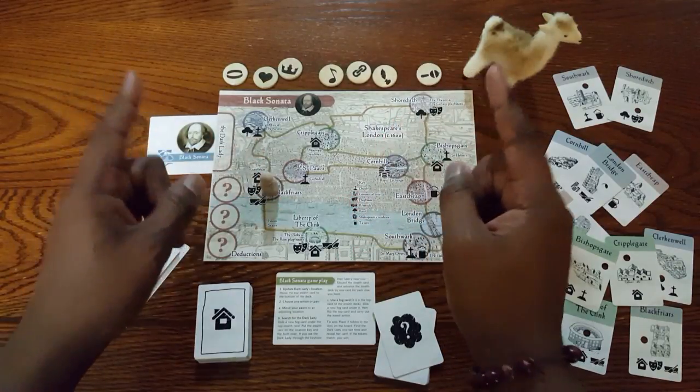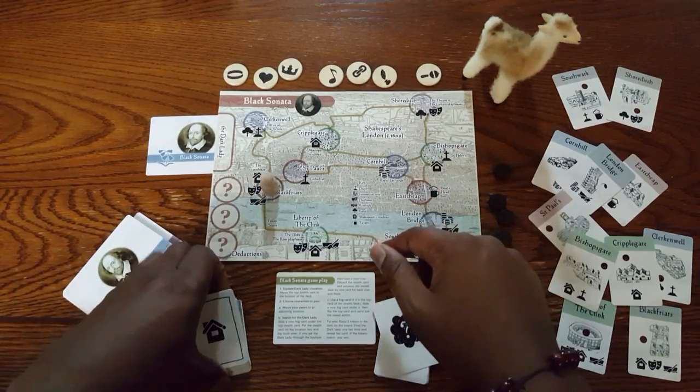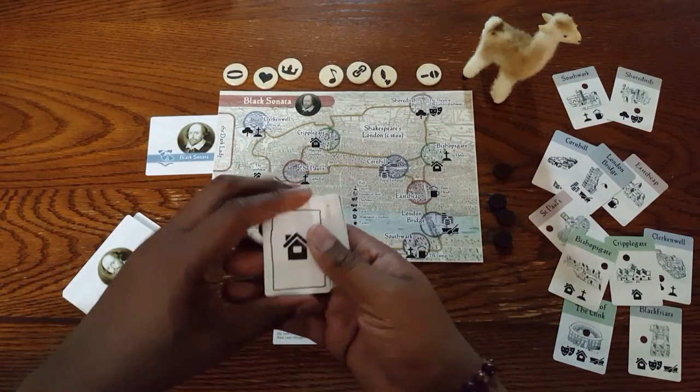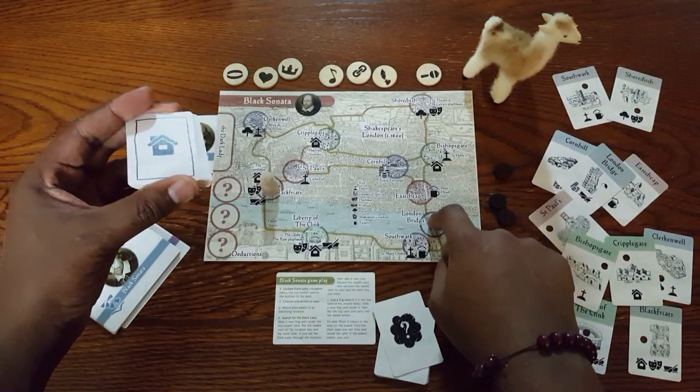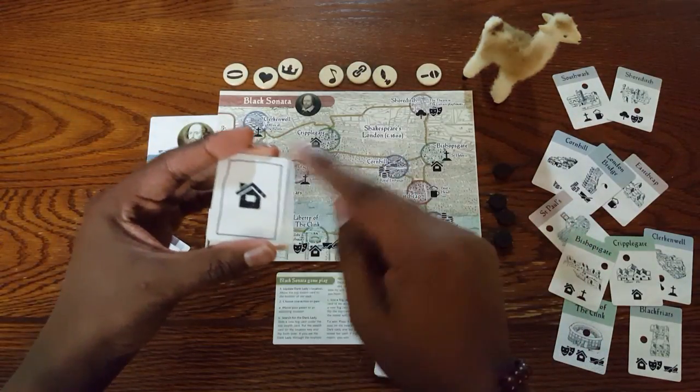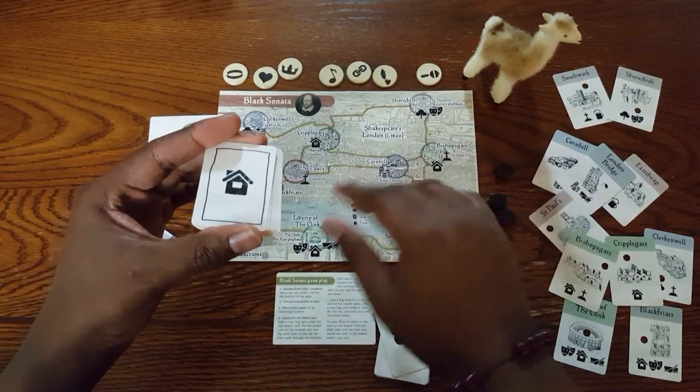But it's not that simple. What you can do on your turn is very simple, but let me talk about a couple other things with setup. This is your stealth deck. This is the icons that match these locations on the deck. She will move through these one per turn, and we will have our actions to do.